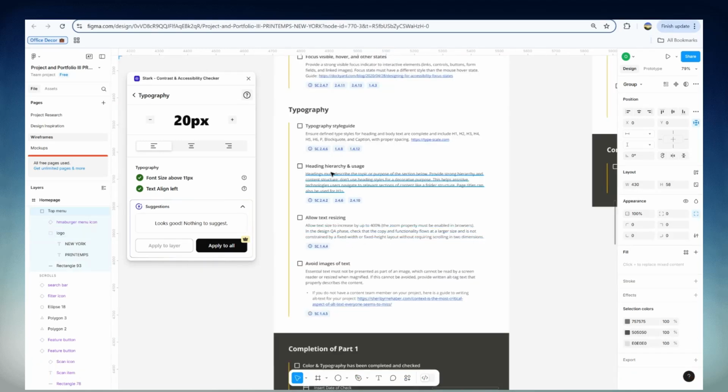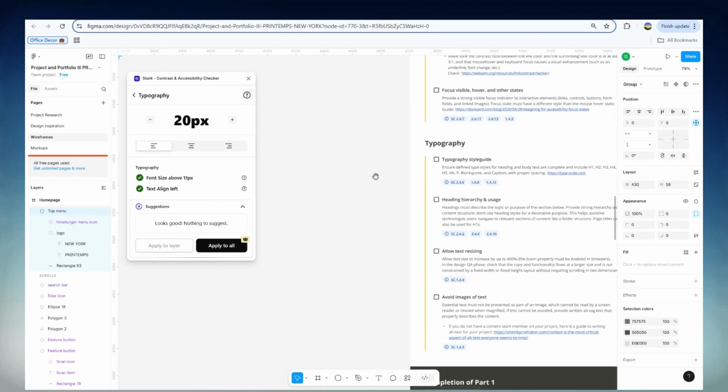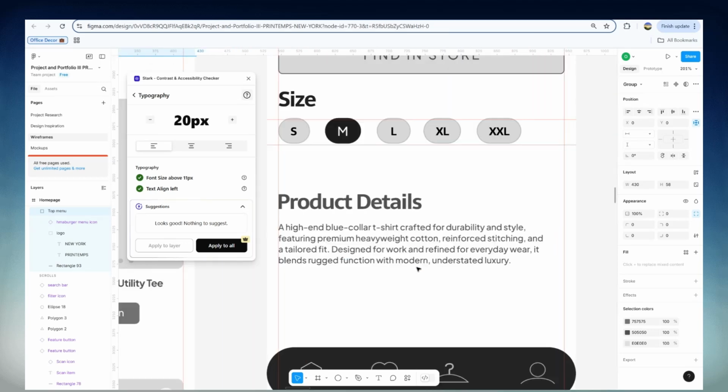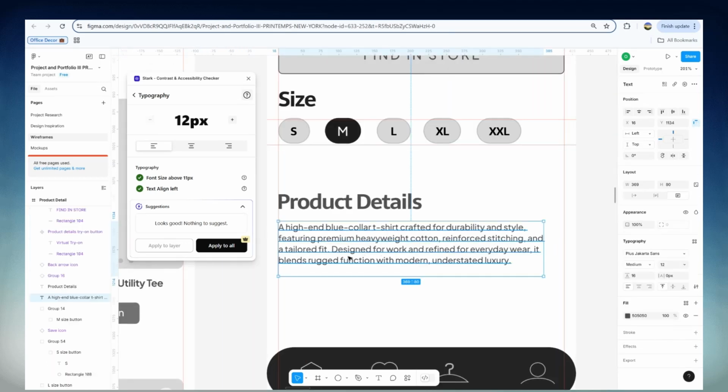So looking back at the checklist, we looked at typography, style. I think I would work on the style guide. If we look at the style guides, I do have some styles in my library, including for the logo and the body copy, although I do not have a style for the body copy. So I will be making a body copy for the style guide. Right here I have some body copy in the product details. And as you can see, we have medium 12.